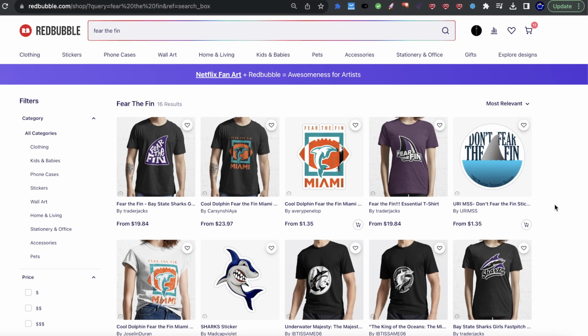Remember, Redbubble, Etsy, TeePublic, and the list goes on. There's Society. There's so many. I'm not even going to list them. All of these places are catalog marketplaces. You need to build up your catalog, your portfolio. The bigger it is, the higher chance mathematically you have to make more money, just off of statistics alone. So that's my information that I want to share with you today.